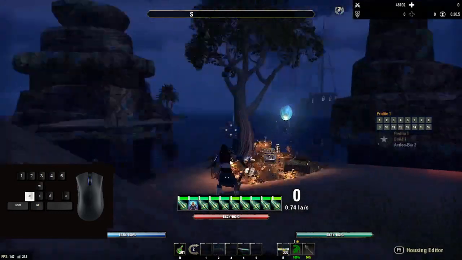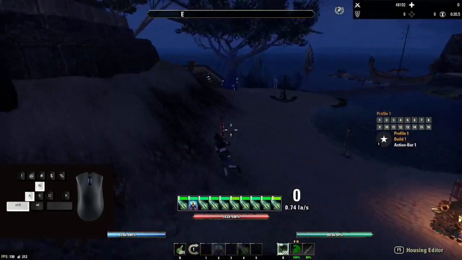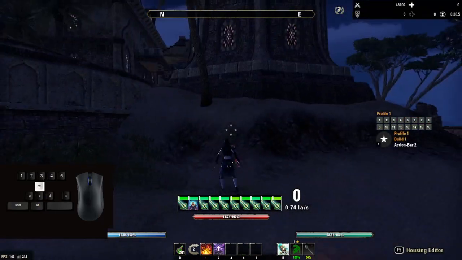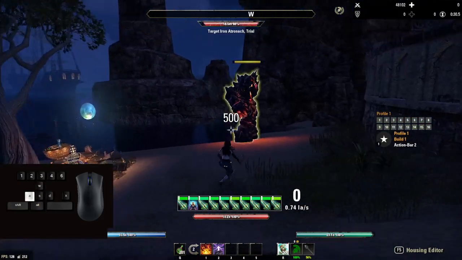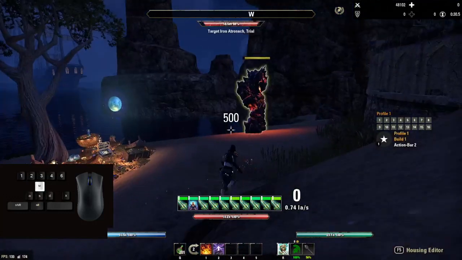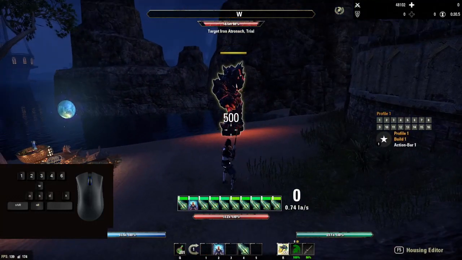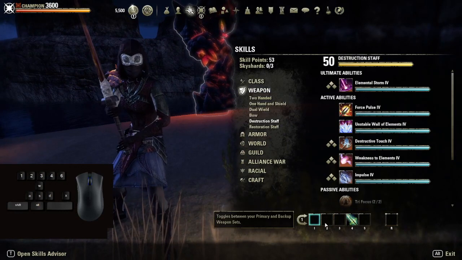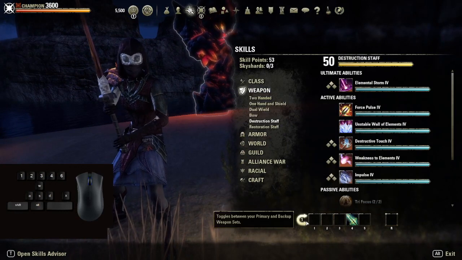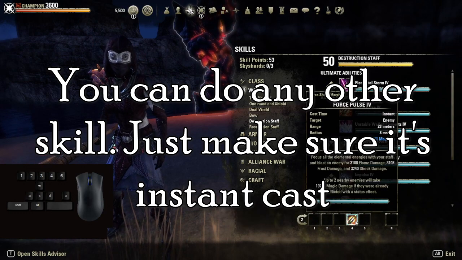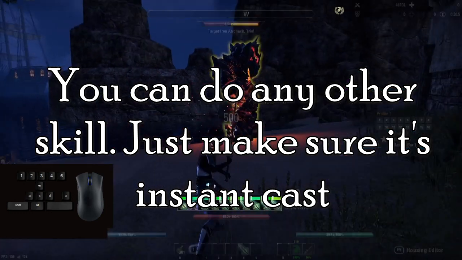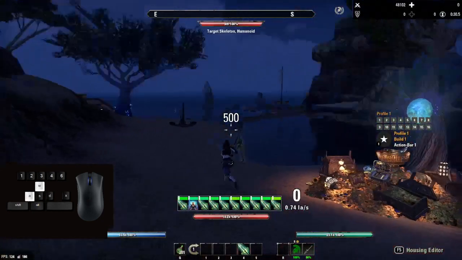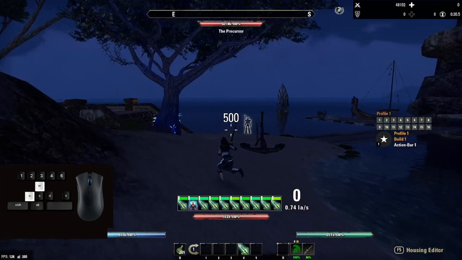Now, let's add more skills, but one of the most important things to add that can be quite tricky to do is bar swapping, right? Bar swapping will have a different timing, and you want to make sure you're bar swapping fairly quickly. So what we're going to do is crushing weapon, and then we're going to swap bars, and we're going to do force pulls and swap bars. We want to make sure you get the timing on that correctly and that you're not missing skills. Maybe even go back to the precursor for this.